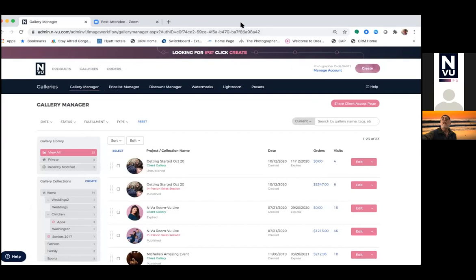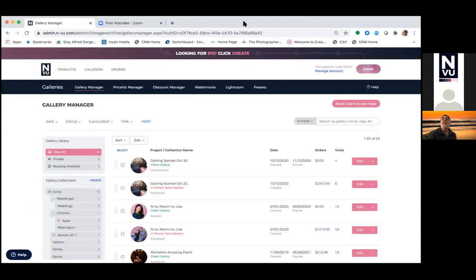Okay, good. So what you're looking at here is your admin area in the gallery manager. If you look here, you have a list of all of your events, but what we're going to focus on is this orders title here. Under orders, that gives you access to the summary of the orders that have been placed by either you or your client. It also gives you access to see all the activity that's going on, as well as your get paid. That's where you will manage the funds that are coming into you from all of the orders.